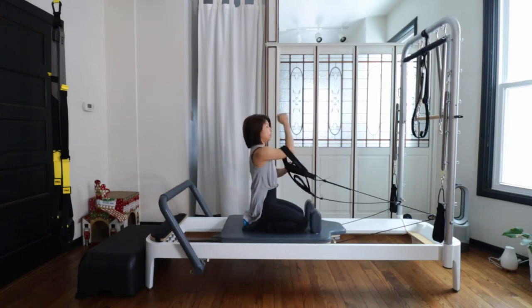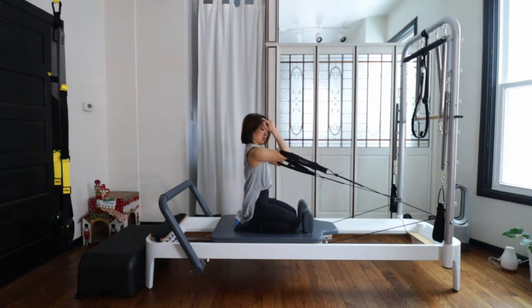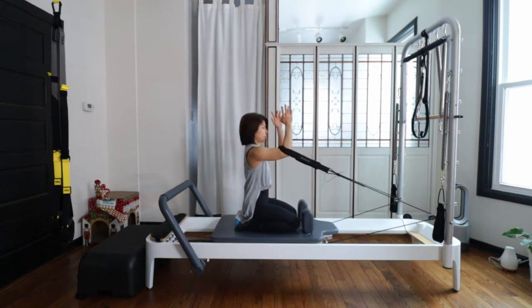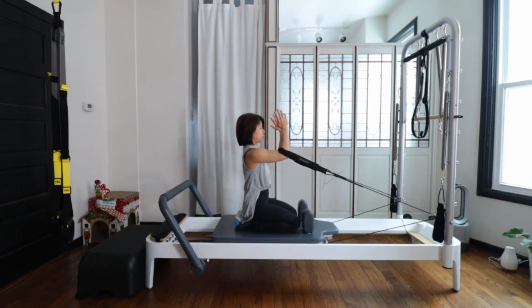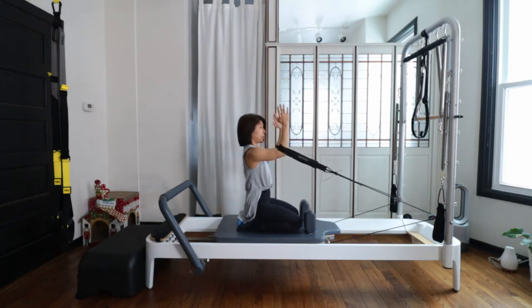Back of your neck is really long. Put your straps around your elbows. Your elbows are reaching forward in a 90-degree bend. Both palms are facing each other. Keep planting your tailbone back. Feel tall, then as you inhale open your arms to the side, and exhale bring your elbows back forward. Keep the same height all the time — kind of shoulder height, but not up beyond your shoulders.